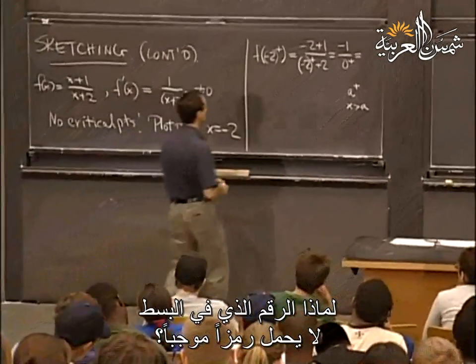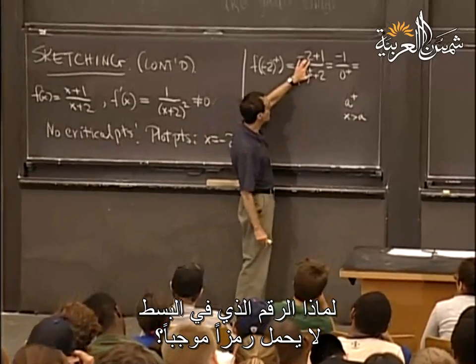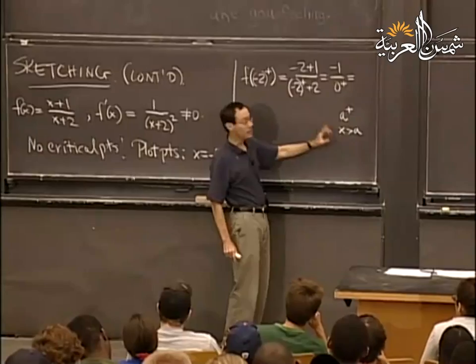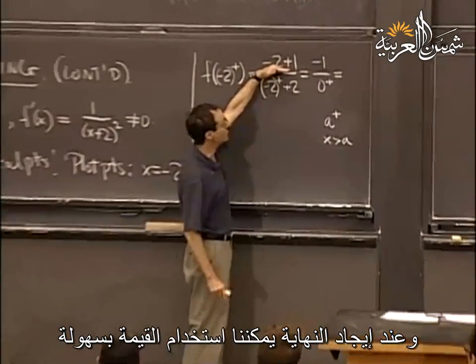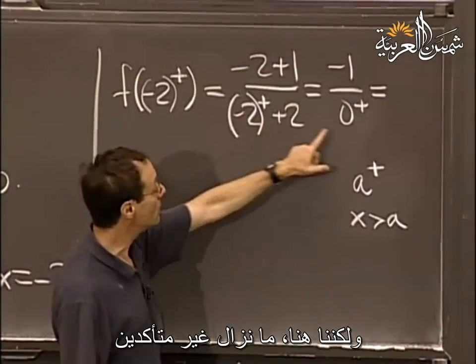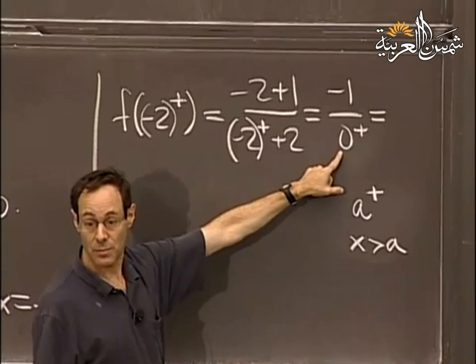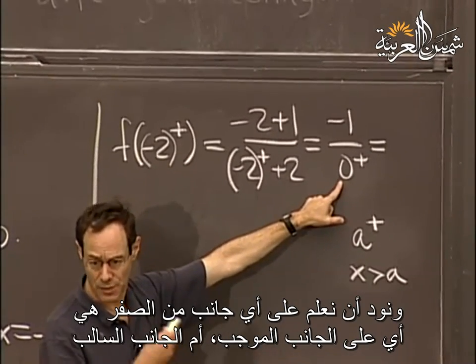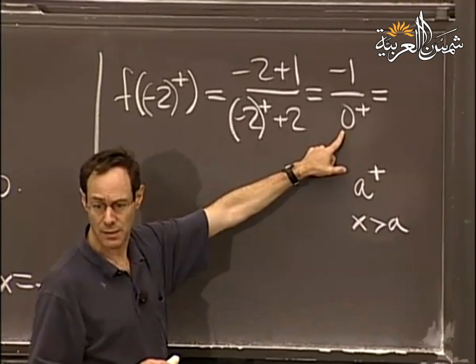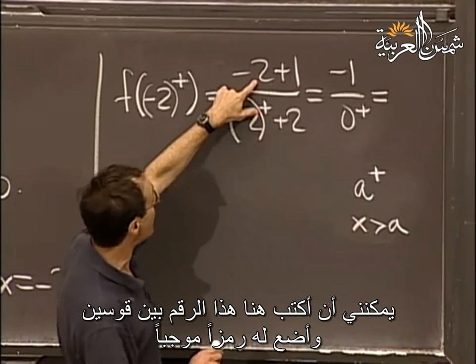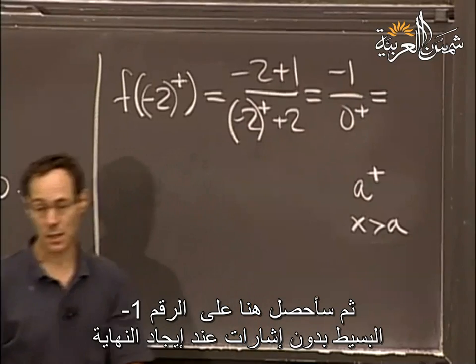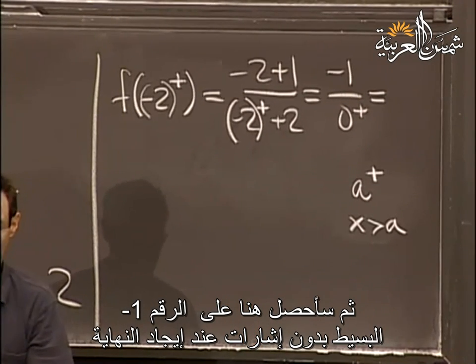Why doesn't the top one have a plus? The only reason the top one doesn't have a plus is that I don't need it to evaluate this. When I take the limit, I can just plug in the value. Whereas here, I'm still uncertain because it's going to be 0, and I want to know which side of 0 it's on, the positive side or the negative side. I could have written here a parentheses 2 plus, but then it would have just simplified to -1 in the limit.